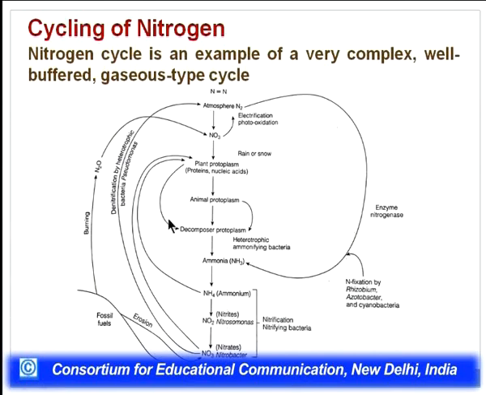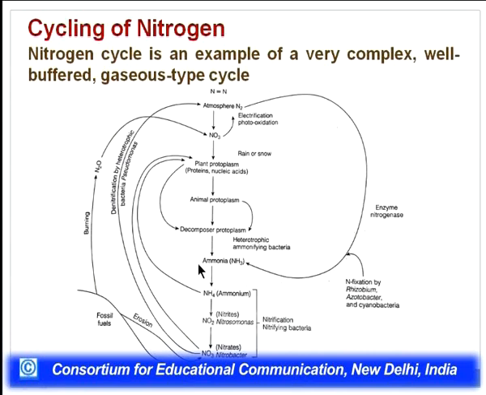There is a smaller cycle also which is running in between these forms of nitrogen and the producers or the organisms which are there. So ammonium or the nitrites and nitrates can be taken up by the plant with the expenditure of energy. They can be used to synthesize the building blocks of these organisms. So they can be used to synthesize the proteins and the nucleic acids. So this is a small cycle which is running. So in the plant protoplasm, whatever proteins and nucleic acids are there, the major part is that the atmospheric nitrogen is fixed, or biofixed, in the form of ammonium.